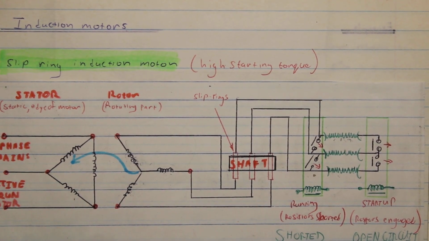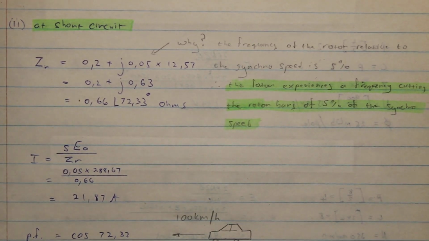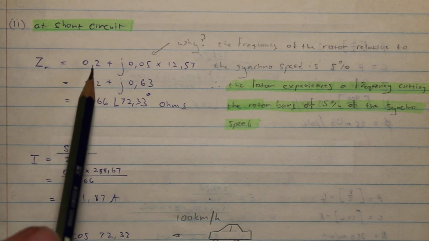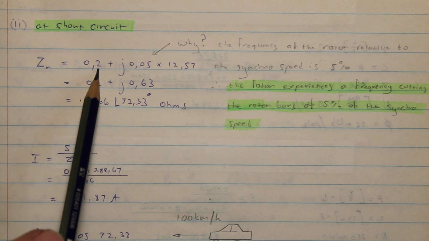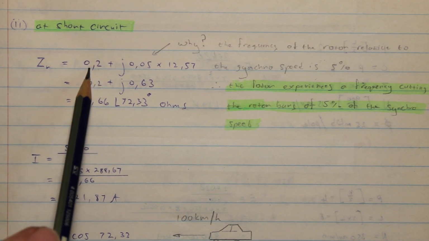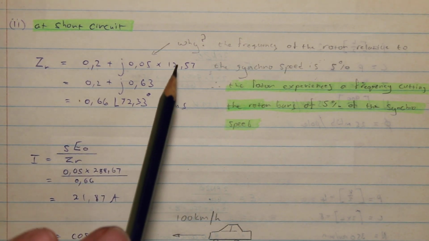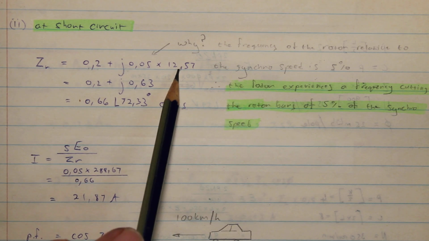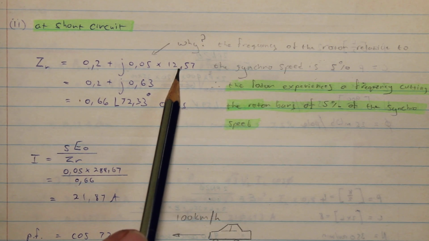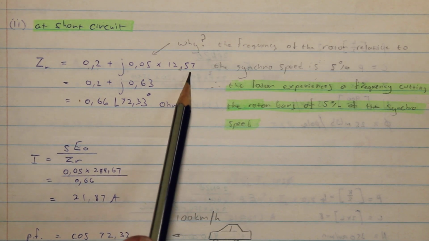All right, so let's see. Now there's something a little tricky here, and this is why I separated the video, just to almost highlight this. So the Z of the rotor now is 0,2. That was what they told us in the question. That was the resistance of the coil, 0,2. And we calculated what the inductive reactance of the coil is. Remember we used 2 pi FL to get what XL is. All right, and we got that as 12,57.